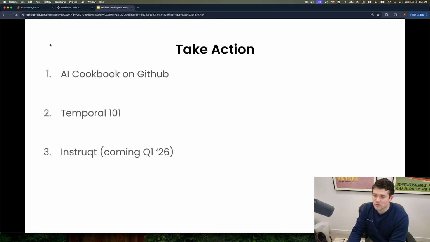As you get started with Temporal, take the Temporal 101 course. It is thorough. It gets into the foundations that every Temporal builder, AI or non-AI, needs to know, and it will set you up to be really successful, not just at building your first workflow, but even teaching your peers and doing a lot of work with Temporal. And then third, I'm working on an Instruct course that will walk you through step-by-step building this scaling ladder example if you want something even more hands-on. I'm hoping to have that done in February. We'll see exactly when the final product gets out there to the world.